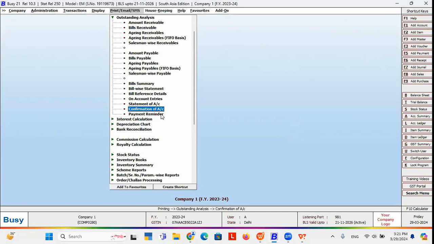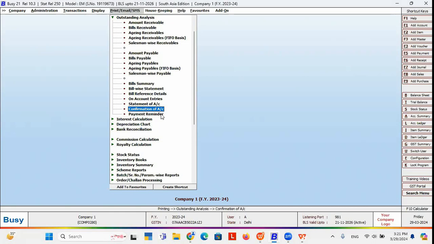Payment reminder basically helps you to notify or remind your customer on a daily basis, a monthly basis, or a quarterly basis, so that the customer gets the information that this amount is pending against this particular bill. You make the customer aware that this amount is pending at my end and that you need to pay as soon as possible, within your due date, or within the particular period that you have mentioned in the customer masters, the credit days.